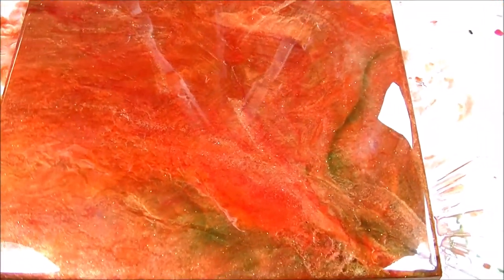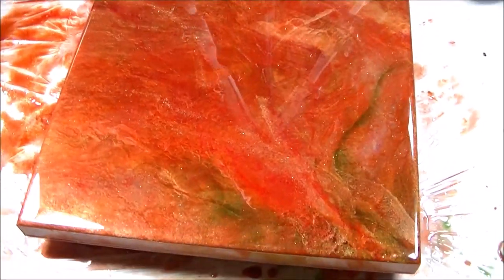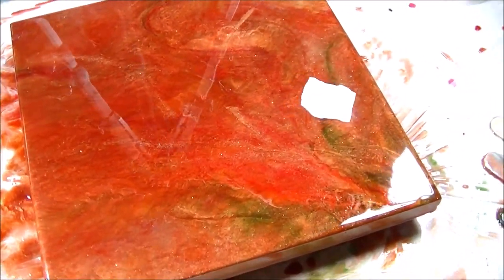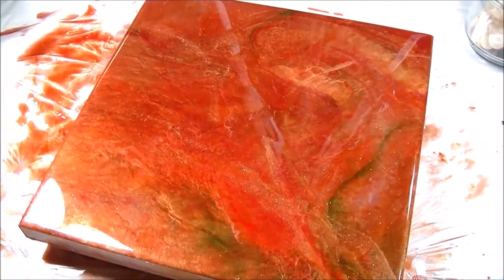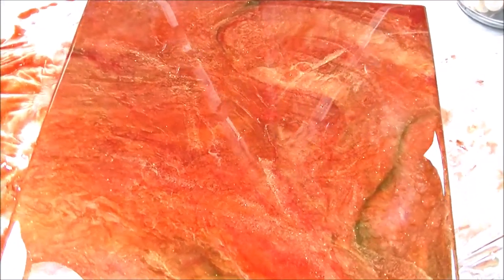But, I mean, it's not a total loss, but I will say this. I had never tried a resin dirty cup pour, and I think that's going to do it for me. It's just not my style, so I'll end up putting some different kinds of layers over this and see what we end up with after that.